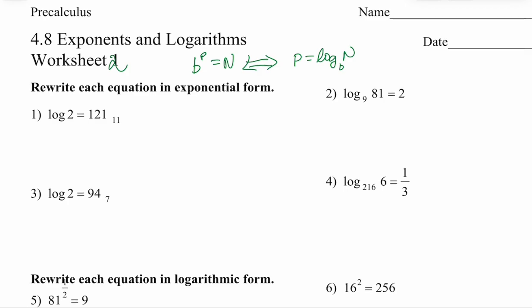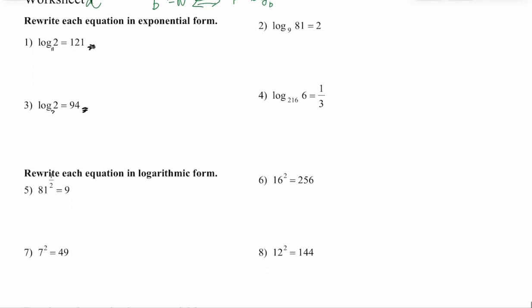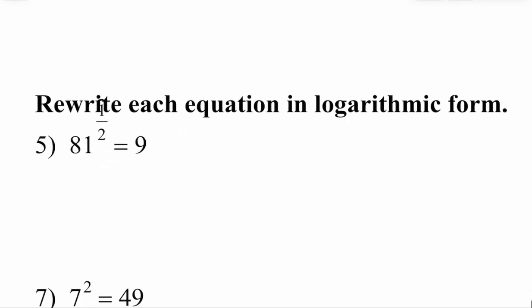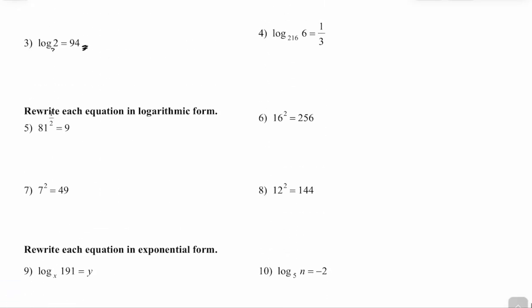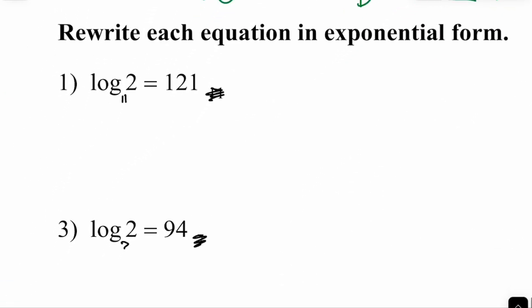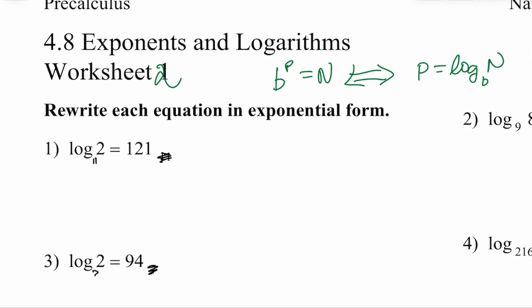Now, my formatting on this particular worksheet did some funky things. So this 11 should go over there. This 7 should go over there. Those ones are okay. This is a 1/2. Hopefully you can see that. I don't think other ones were shifted. No, I think we're okay. Okay, so let's do these real quick. We're going to put these into exponential form. That's so messed up. Okay, never mind. I have to write a whole new problem.